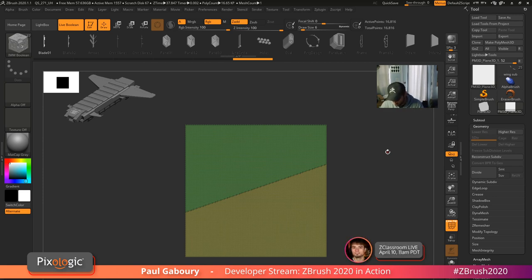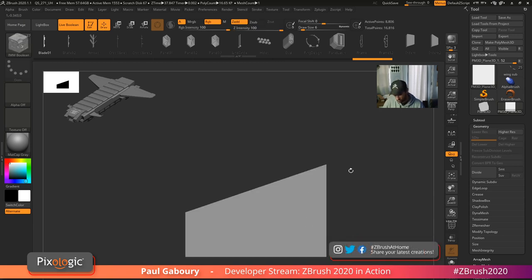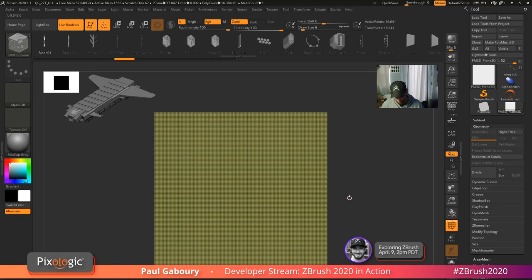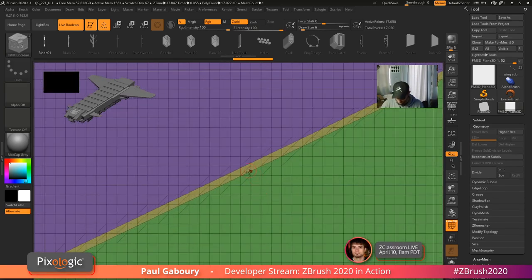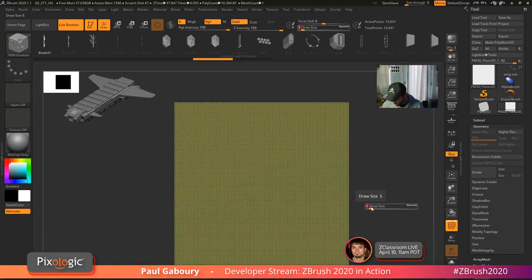So I have the slicing ability. It's going to create a polygroup. This is creating a nice clean line for me, so both sides are nice and clean. And I want to do one more thing. I'm creating panels for myself, so let's do a B radius. Now when I slice, I'm getting two slices, two slices right there. I want it to be a little bit bigger, so I'm going to find a draw size that I kind of like.